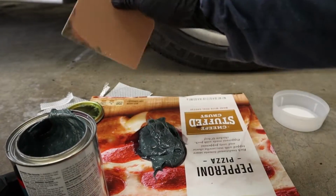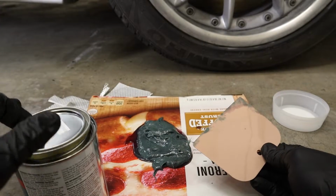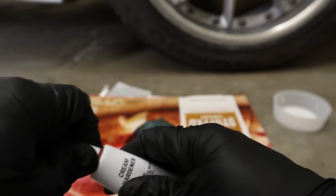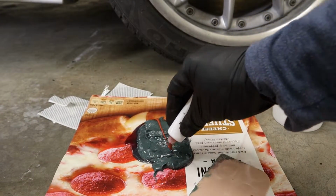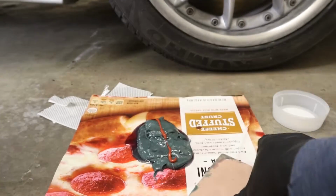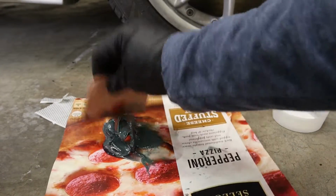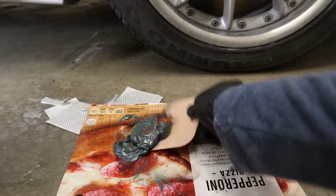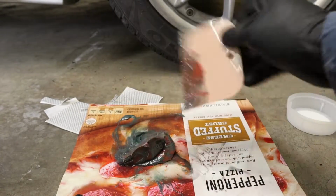So you want to get it about a half inch high, kind of like that. And then just do a full bead of the hardener across it. Doesn't have to be exact science, but once you start mixing it, you only have about 10 minutes until the stuff hardens. So. Speaking like I'm a professional, but this is my first time doing this myself.